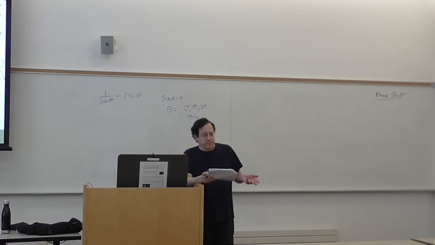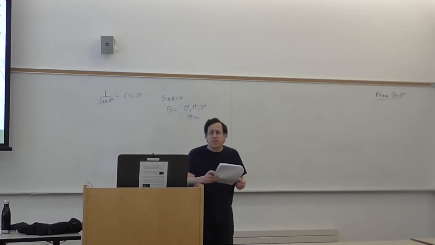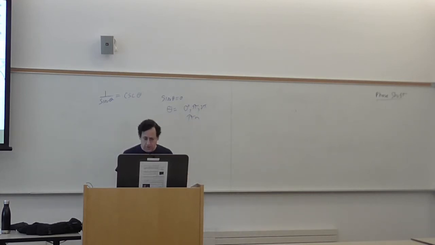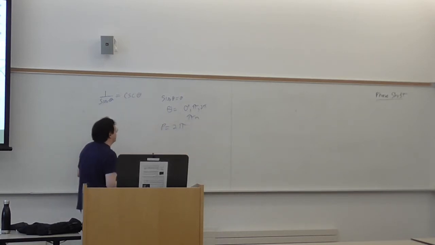The complement of that is its domain. That's where it is defined. So everywhere but those. What's its period? How far do I have to go for the cosecant to repeat? Go over here, that's pi. Over here to 2 pi. And we see it repeats again. So the period of this plain old cosecant is 2 pi.